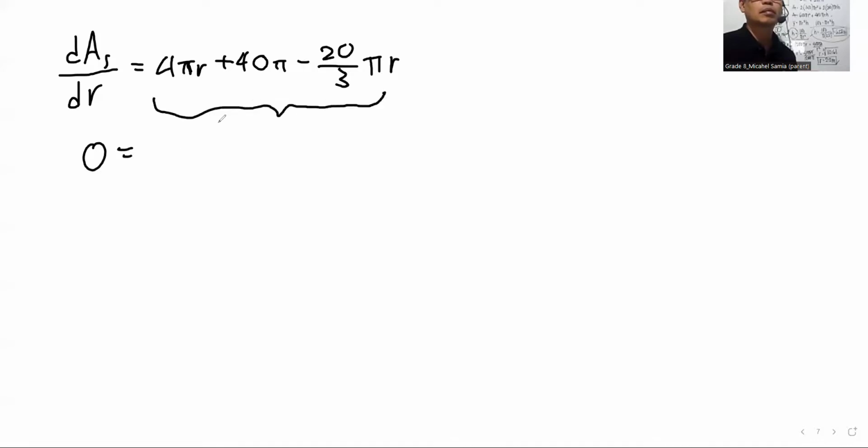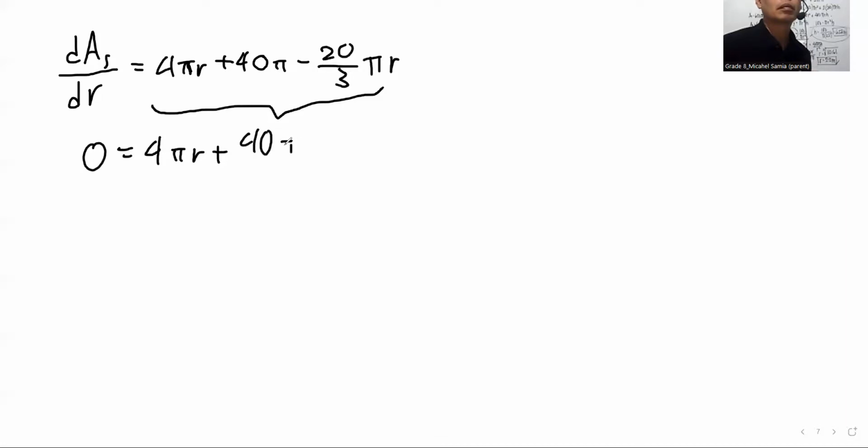What do you do? Tell us. Set it equal to 0 and find R. And simplify. This is 12 over 3, so 12 minus negative 8 over 3. What did you do there? Combine like terms. Yes, combine like terms.